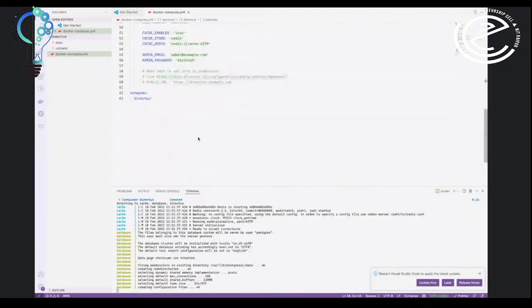Now it also gives an option to select the primary key field. I think by default in the API, the integer field is the default one, but we can select the auto-incrementing integer or UUID, or you can also give them an option to enter it manually. So let's say we want to go with this one.